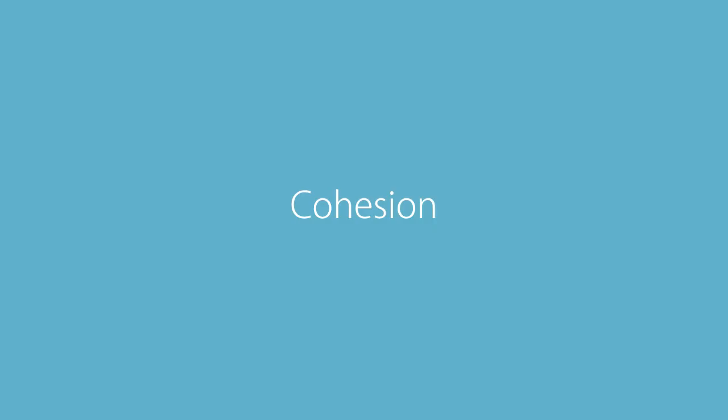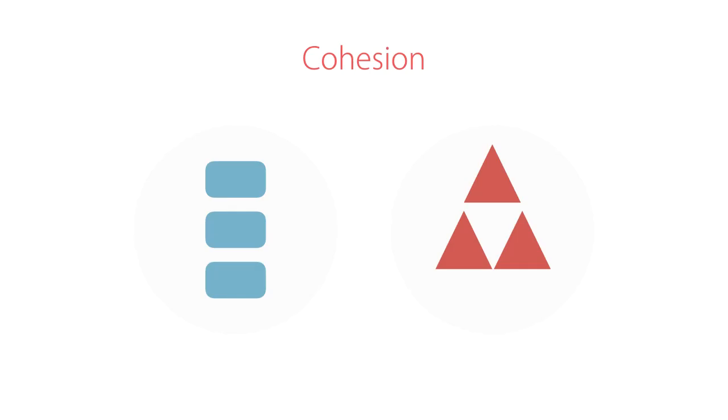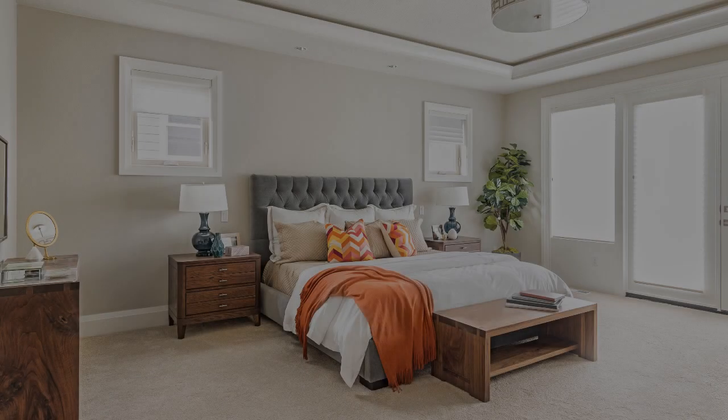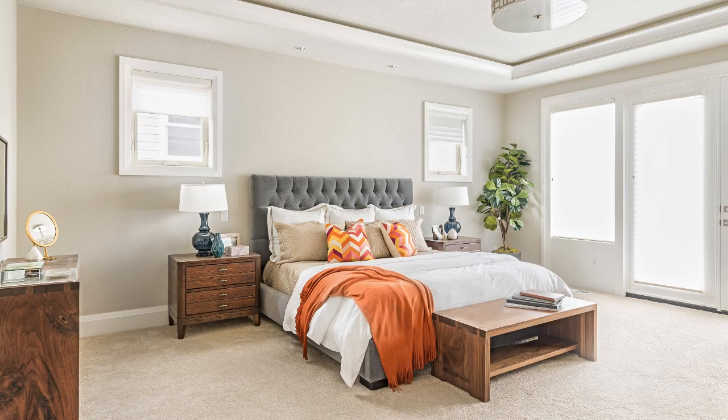In software engineering, we have this concept called cohesion. Cohesion means things that are related should be together, and things that are not related should not be together. This principle helps us to organize our application code properly. As an analogy, think of a house. In the kitchen, all the objects are highly related. We have plates, glasses, pots, and so on. We don't have a bed in the kitchen, right? Similarly, in the bedroom, we have the bedroom furniture. We don't have our pots in the bedroom. So this is the cohesion principle in real life.